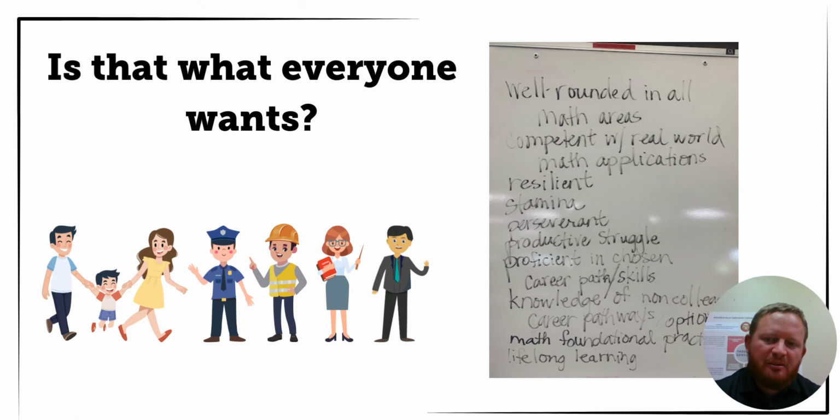But is that what everybody else wants? Is that what a family wants for a child? Is that what a community wants from its citizens? Is that what an employer wants from their employees? Is that what a teacher wants in a student? All of this is interconnected, and that's why we create a shared vision.